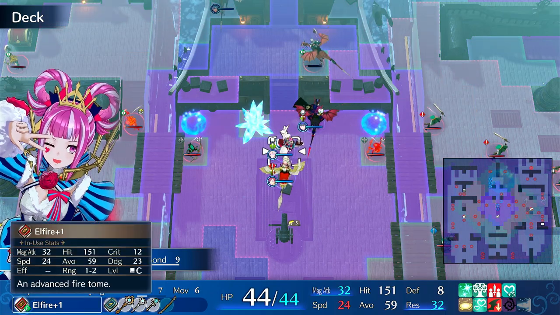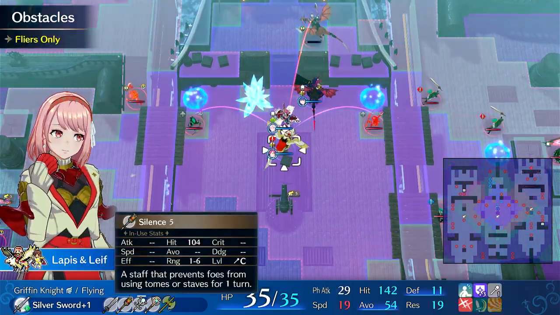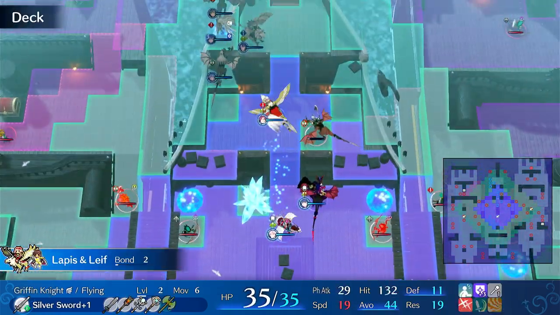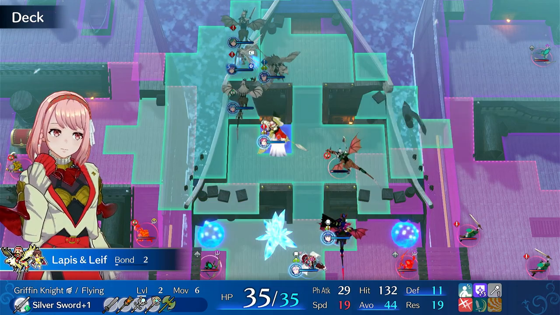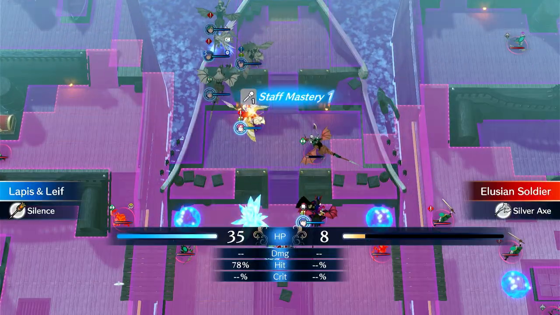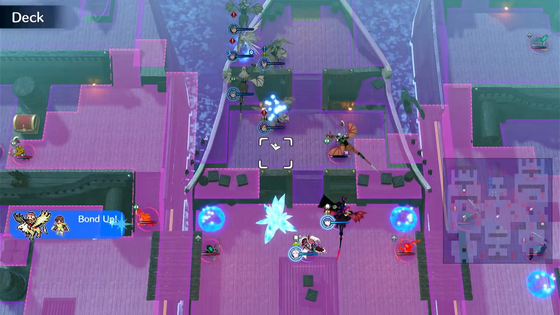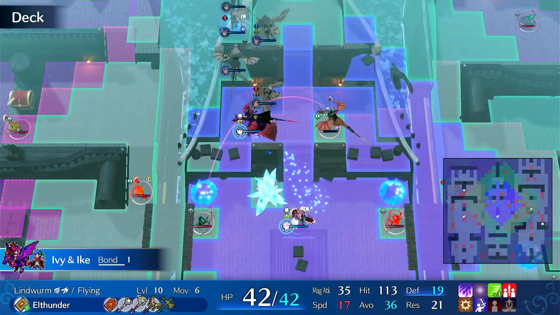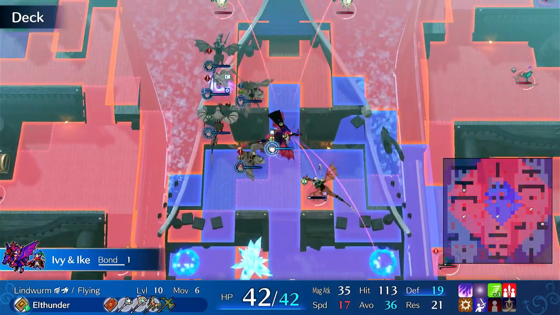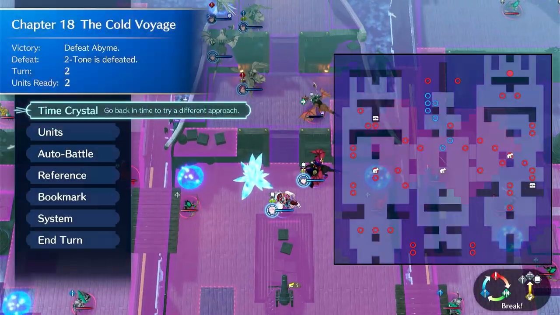What do you have? I could use different staves, that would help too. She has Mend. She has Silence. I'm just going to go for Silence on this, just to reroll RNG. It shouldn't do anything, aside from potentially just rerolling this L Thunder. Oh, she can go up here? You know, I put her in the wrong spot.